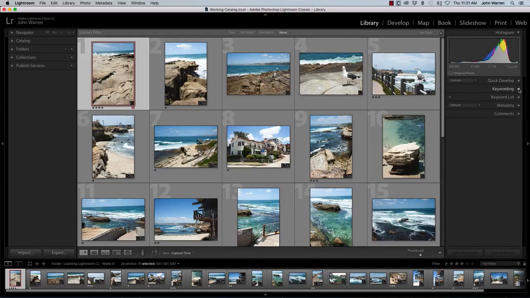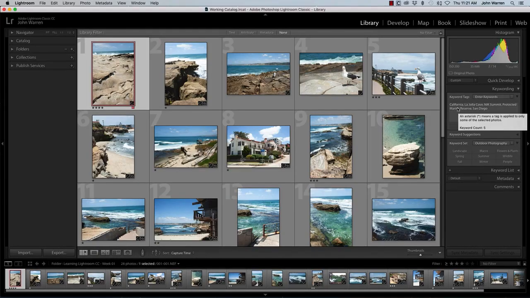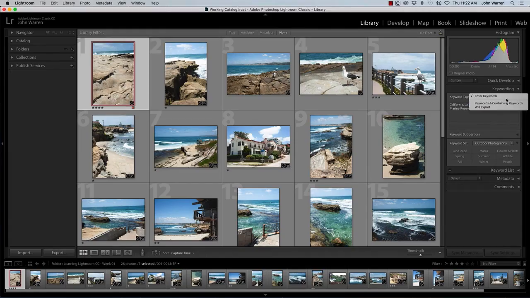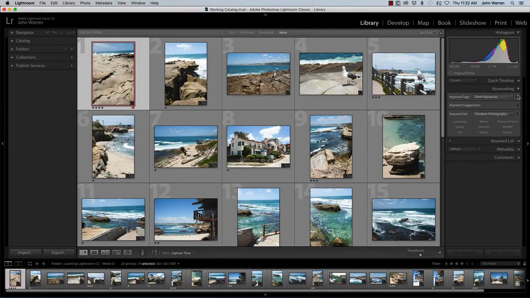So then we come over here, we have our keywords, and you notice that with the image I have selected, here are my keywords. These are all part of that copy paste thing that I did. Let's come down to keyword suggestions, and I don't have enough images in my catalog for the software to come up with some suggestions, but as we move through other projects, maybe we can revisit this and you'll see how that works. And yes, we will come back and see how all of this works. All right, I'm just going to collapse that.